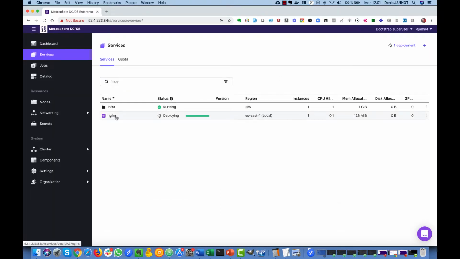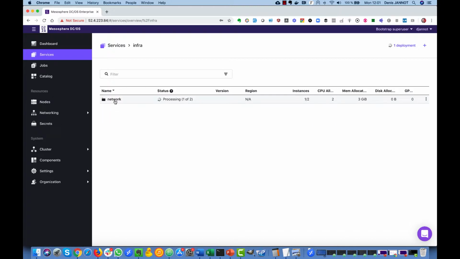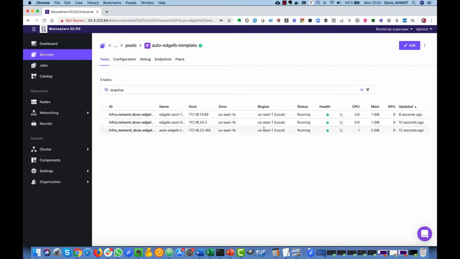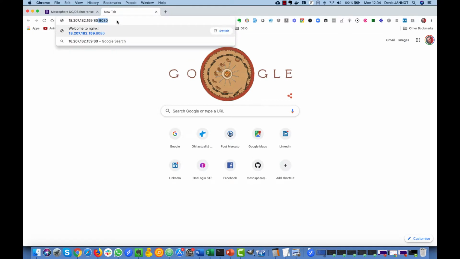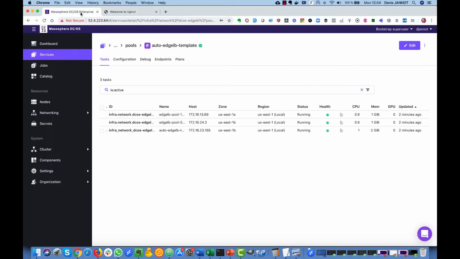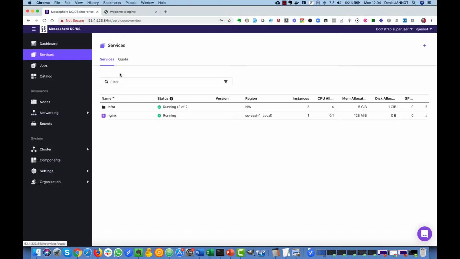What will happen here is that the application will run and automatically it will be detected, and the corresponding pool will be deployed on EdgeLB, like you can see here. We see we have two instances of it, one on each public node to get high availability. So now we should be able to access our application on this port 8080. That's just showing you how to apply a basic rule to get the application accessible from the outside world.